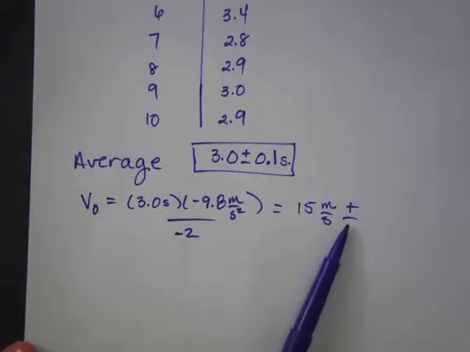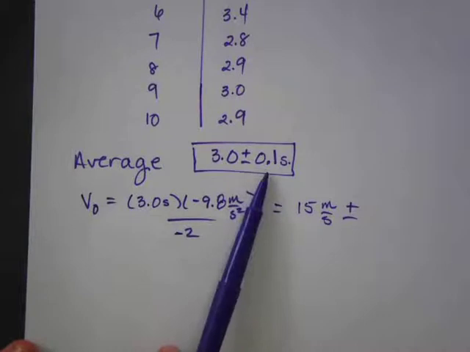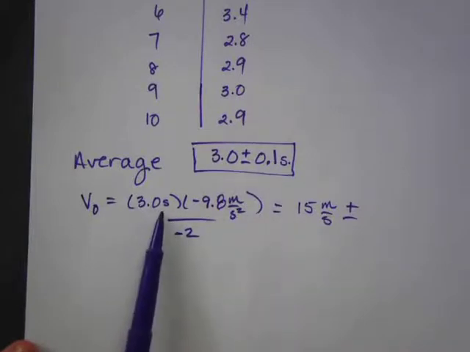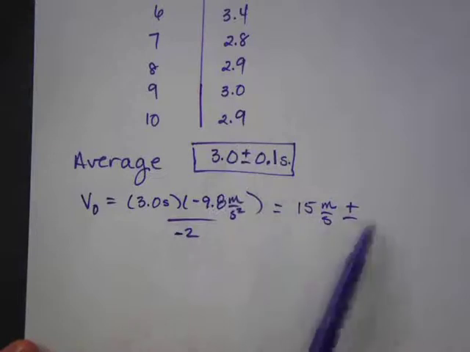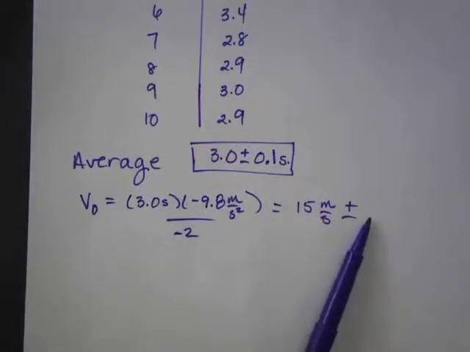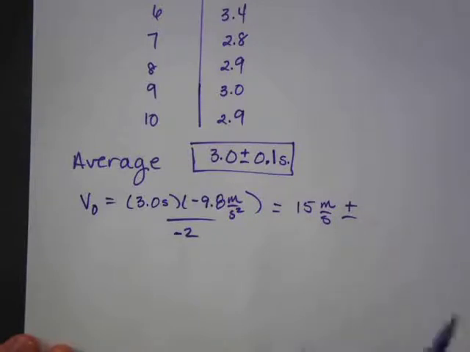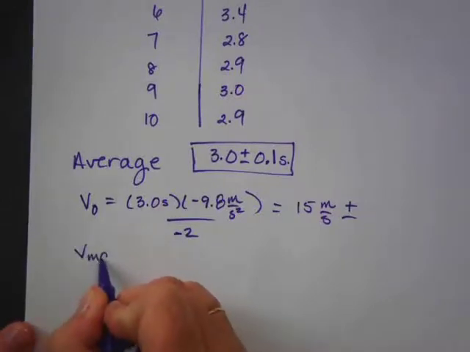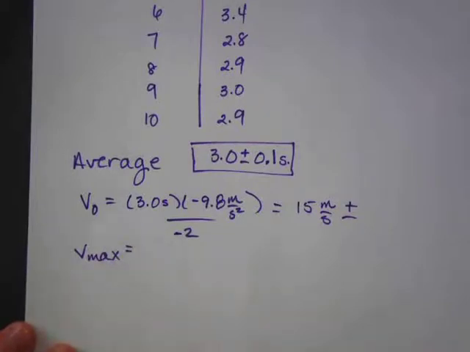So notice I put a plus minus value here. Because we had a confidence limit for the time, which we used experimentally in this calculation, we have to drag this along. So what should this be? So are you going to keep 2 sig figs for the rest of it? Yes, that is correct. Why 0.49? Because you put it through the same equation. You put it in place of the 3 seconds. So that's how you find the confidence. That is correct. You have to put the confidence limit through the same calculation.